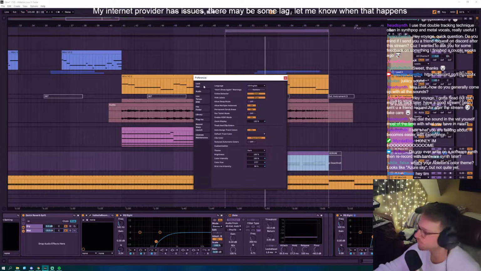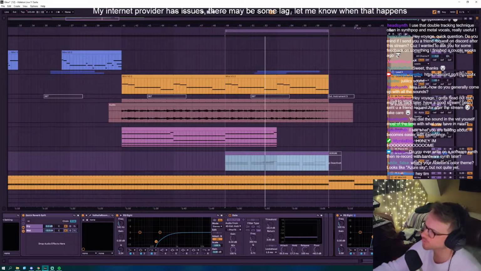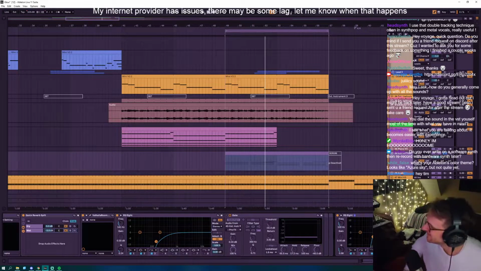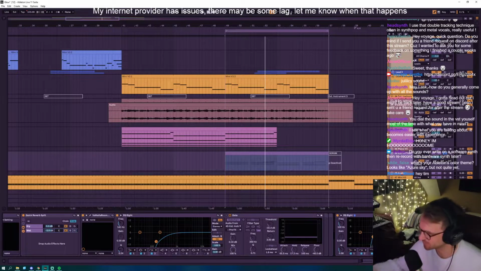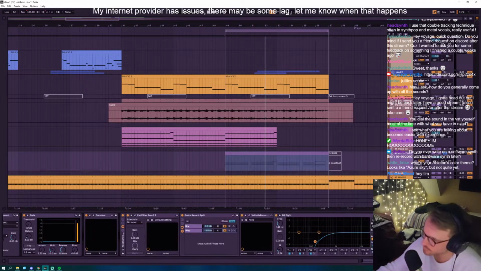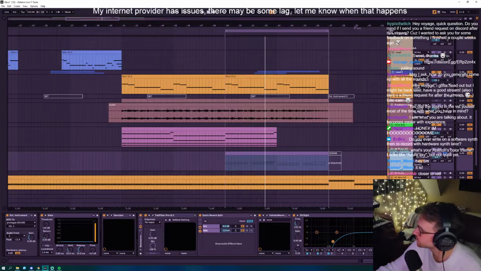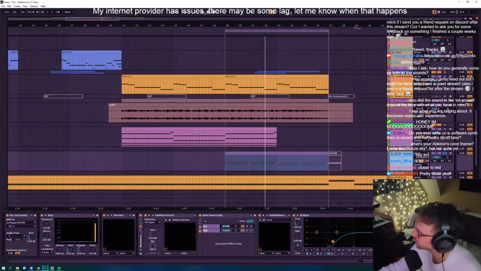For my theme, I'm actually using the dark theme, and I'm just using the color hue at 100% color intensity, and then you can change the color of Ableton, which I quite like. I'm colorblind, so I don't actually know which color this is, but I'm going to say it's like blue purple-ish. I'm not actually sure. Maybe somebody can tell me what color I'm actually looking at. Closer to red. Yeah, I guess it's like purple red-ish.